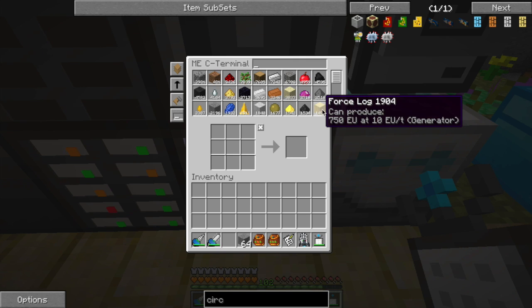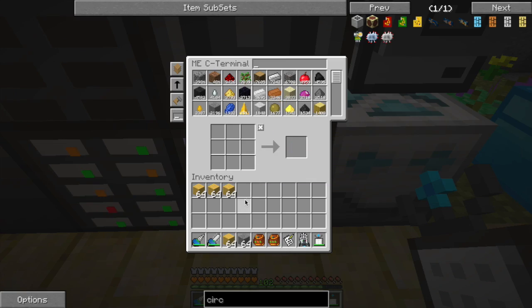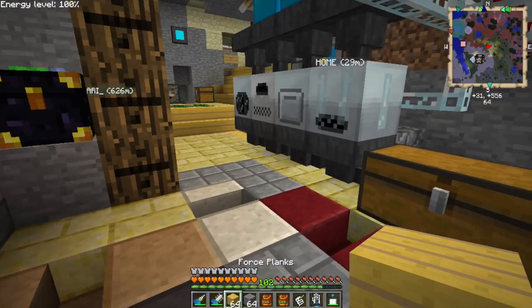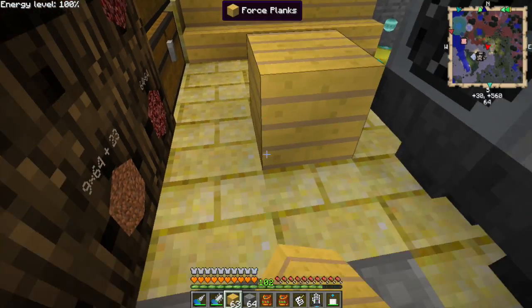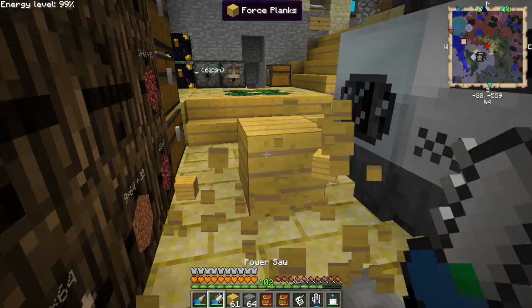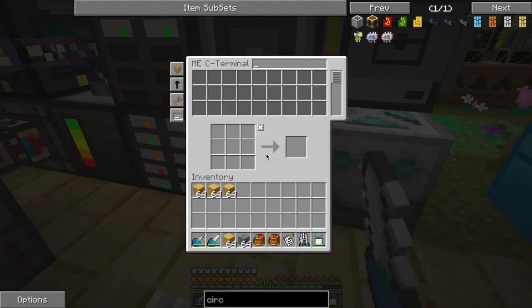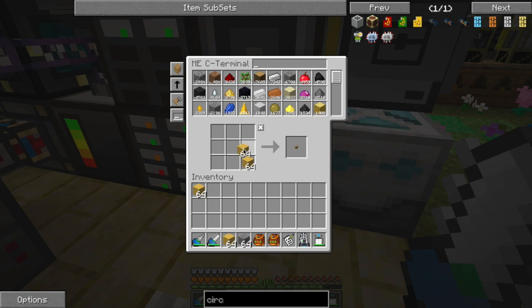Alright, I'm back from the crash. So yeah, the force logs make this nice sort of amber-colored force wood, which I sort of like. I used it for the stairs over here. So it's another thing I might build a little bit out of. So I'll keep some of that around. I also want to use it to make the force sticks.